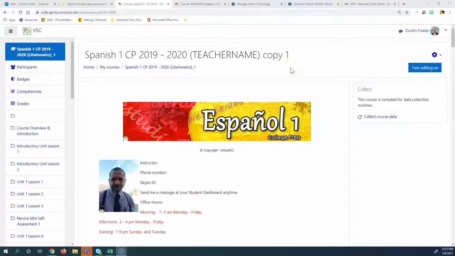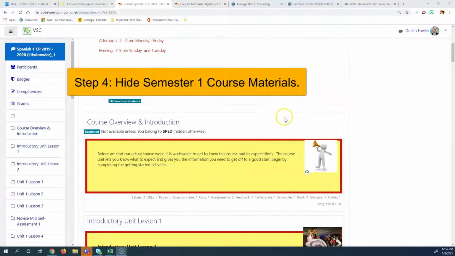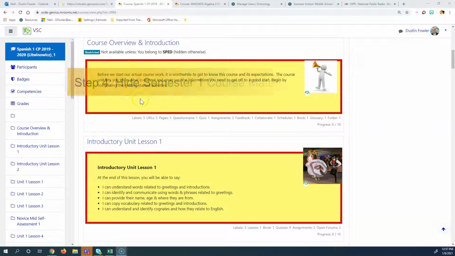Once you have updated grades and checked the accuracy of the grade setup, and once you have exported the gradebook into an Excel sheet, now it's time to go through and hide all of the units that correspond to semester 1. Now, if there are no grade assignments, sometimes you have syllabus and sometimes you have your coursework, like your course textbook is associated with the course overview. So you may want to leave this unhidden so students can access.